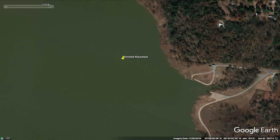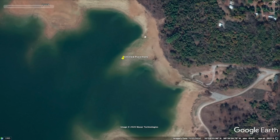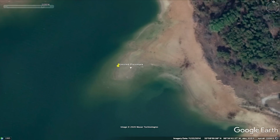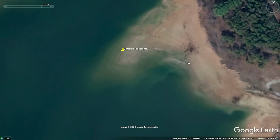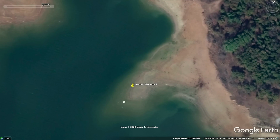Okay, but then when I start taking the water out, start going back in time, all right, guys, you can see it right here. So now you've got this big underwater point. It's real flat on this side, had a real steep drop, and I'd catch them right back and forth on that drop. Now, I'm not saying I didn't have a brush pile or two down through there back in the day. These are all probably concrete bricks and stuff that I used all down through there. But yep, that's the spot. A couple big stumps right here. That was the magic spot for years and years. I'd caught so many bass right there, just so many.